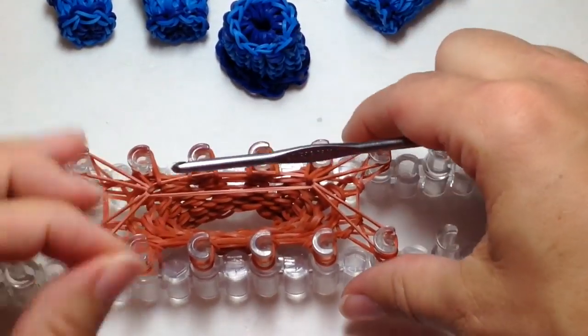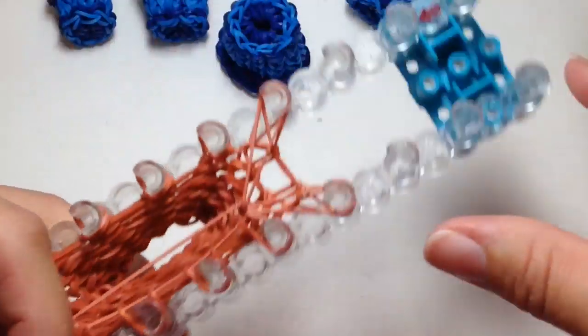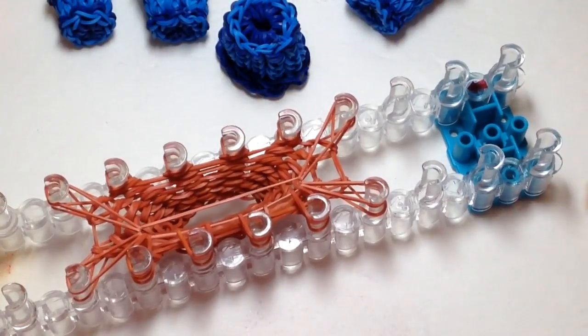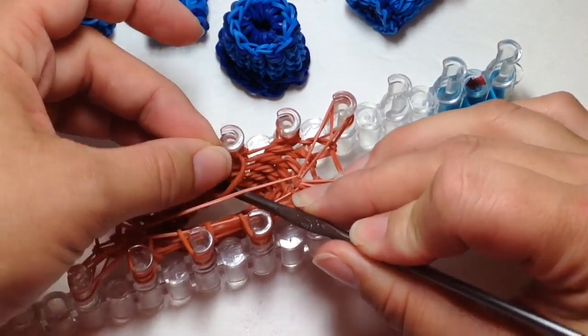Pull out our band. And I'm really sorry. I find it very difficult to do it that way on camera, so I have got to turn my loom. So I do apologize. I just have to turn my loom. Here we go.